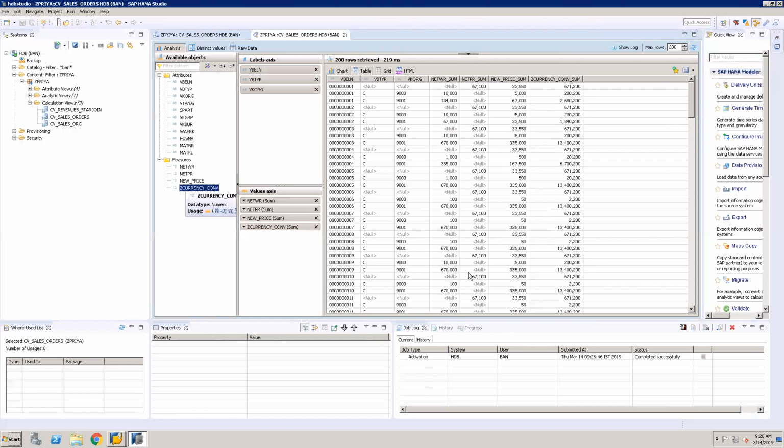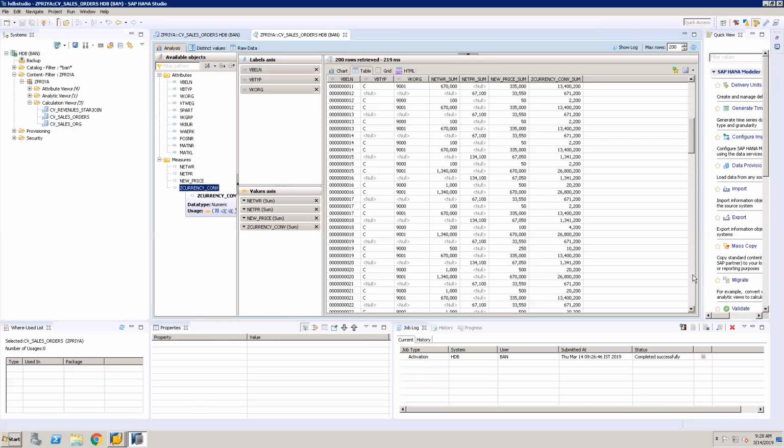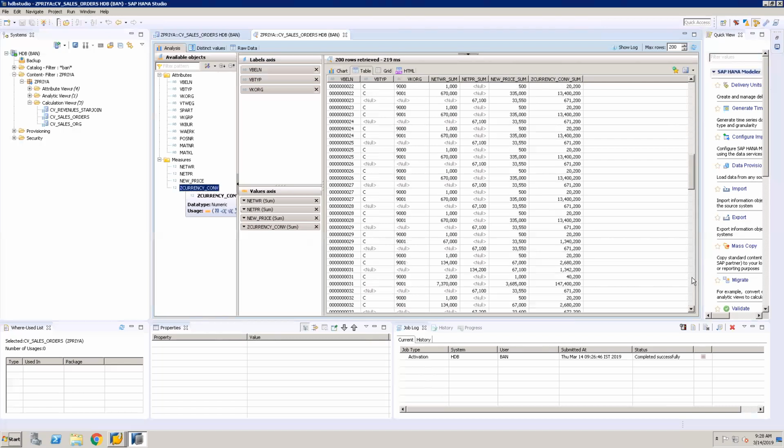Okay. So then what they will do, see here we have all the sales order numbers. Based on the sales order numbers, they will do the analysis, right? So for sales order 1, this is the converted value. Like that, they will do the analysis and figure out which sales order is doing better, so that next time when they are trying to sell something, they will try to maintain that type of materials, right?